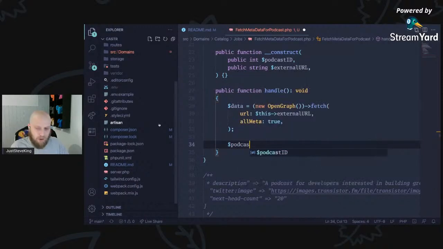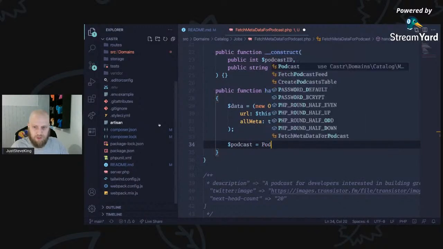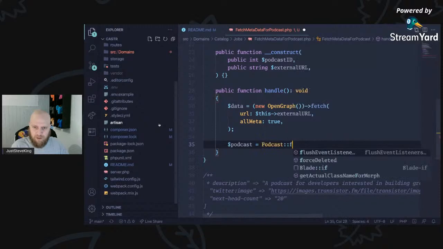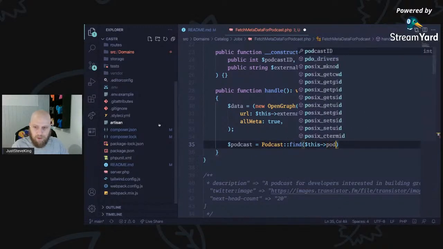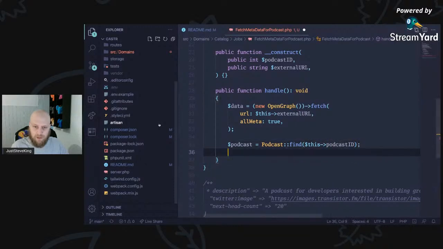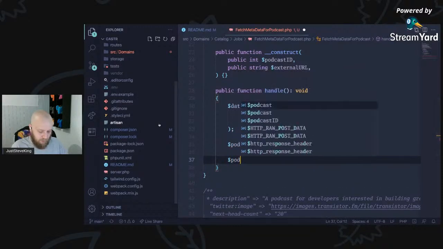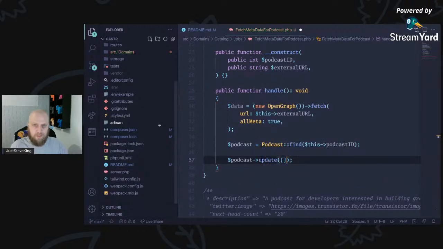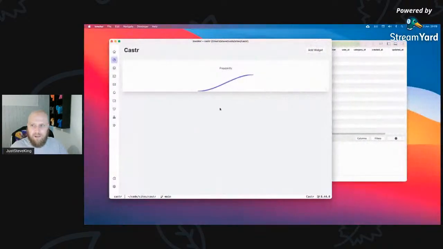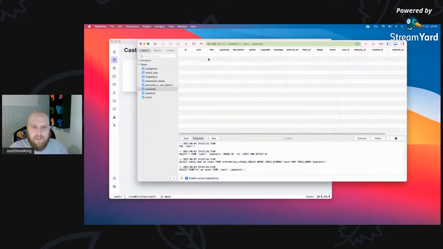So let's go podcast. Let's get our podcast, and we'll find by this podcast ID. So now we can just do a quick podcast update. First, let's have a look at how we're going to save it.